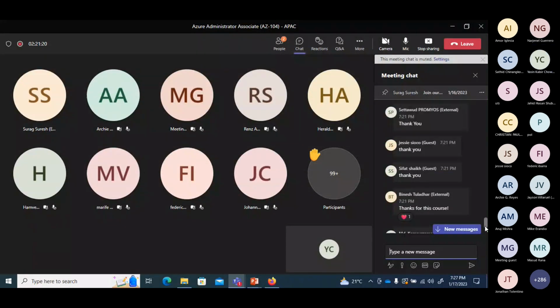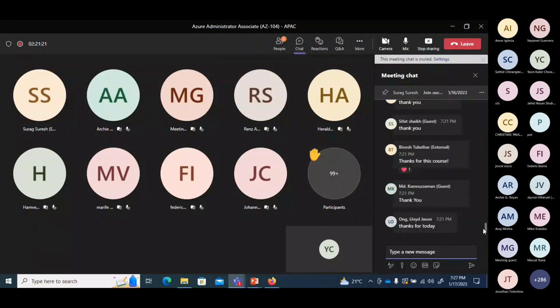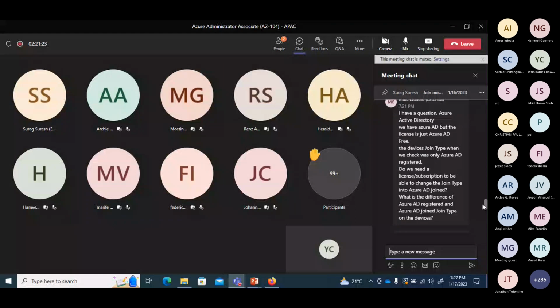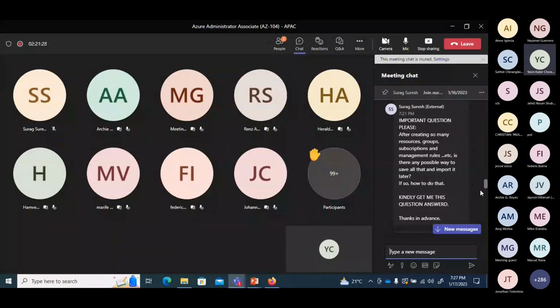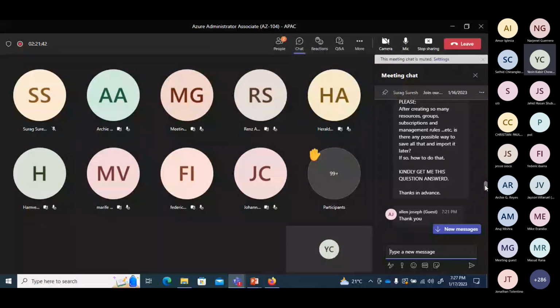Another question: after creating so many resource groups, subscriptions, and management rules, is there any possible way to save all and import it later? If so, how to do that? Yes, there is an option in CSV format.